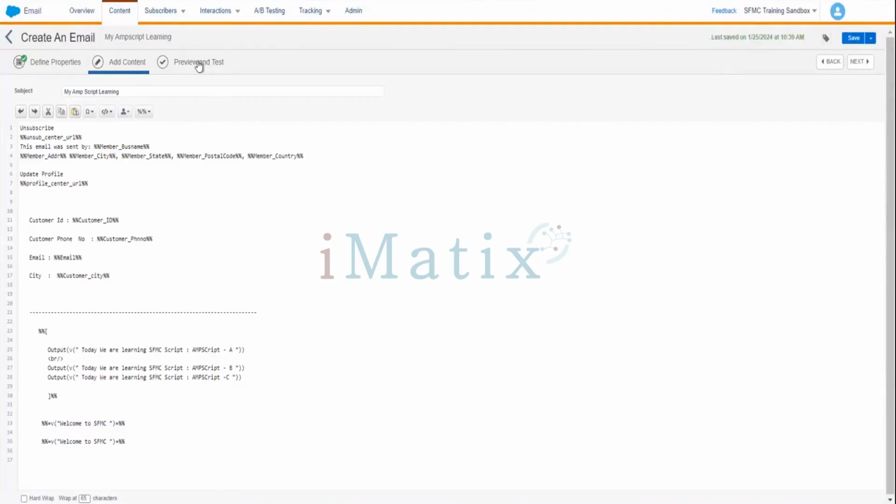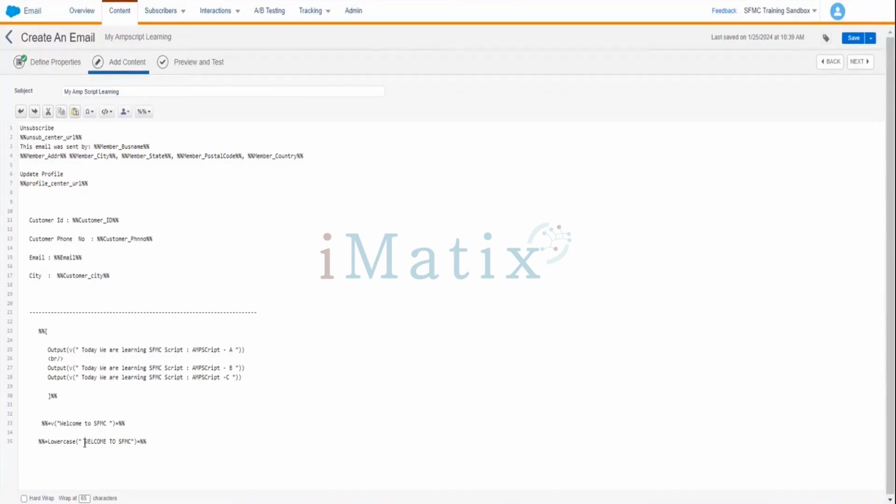There are some inbuilt functions. For example, lowercase. You see this is a string.